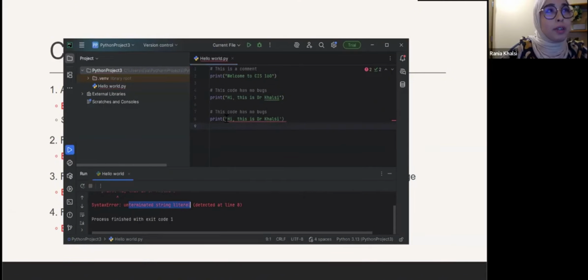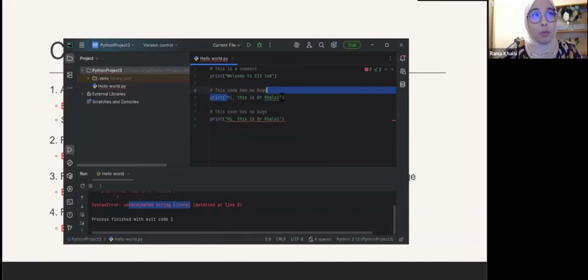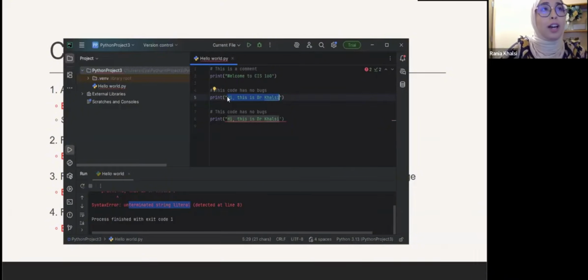So mainly in a print function, it's expecting from you a string, a message in terms of words that you are writing. And this message can be included within either a single quote or a double quote. In this case, for the double quote, everything is okay, but here I tried to use one quote. So the single quote is creating a problem.